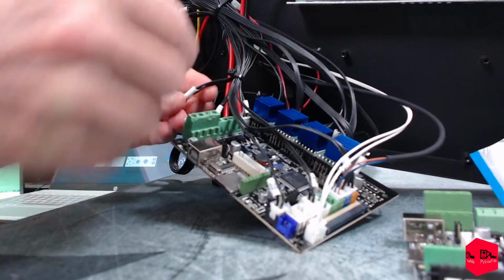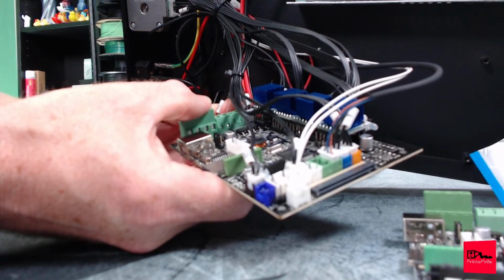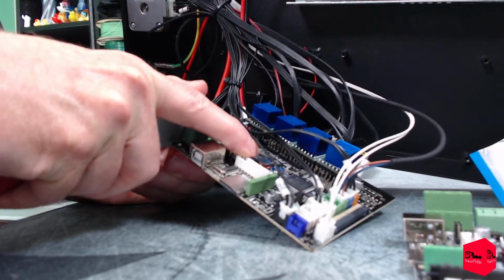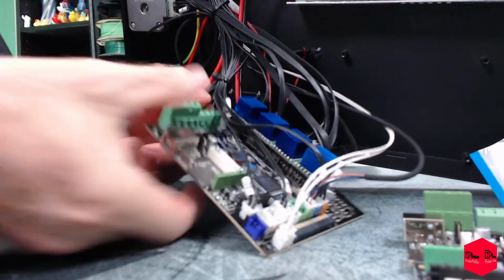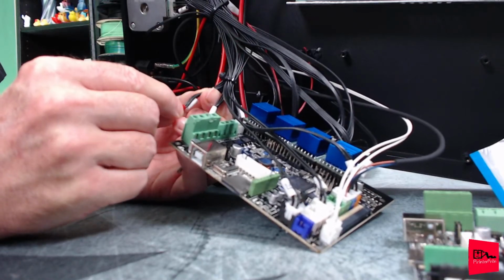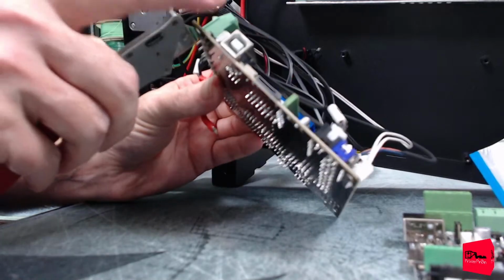Interesting. What does that say on it? Z1. So those are our hot end cables. And Z2. I wonder why they're labeled Z. It's kind of confusing. The other part that's confusing is it is literally 3 wires clamped down into one. Never seen that with a hot end.